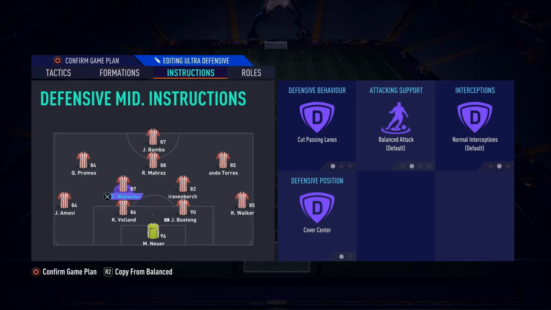So his instructions are cut passing lanes, balanced attack, and cover centre. Next to him, we've got Gravenberch, who is the more defensive midfielder, so his instructions are cut passing lanes, stay back while attacking, and cover centre.